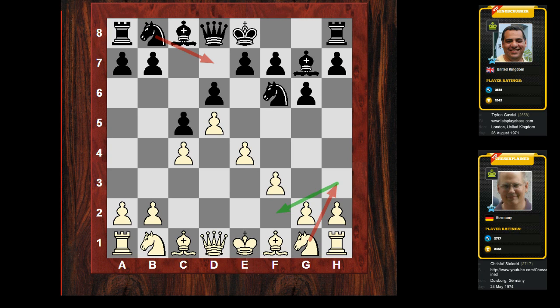Yeah. So there's the famous saying that the Sämisch is a good opening, but ask the knight on g1 what he thinks about it. I didn't know that famous saying. You just made that up. Really? No, this is a famous saying. It's a famous saying in your chess club. No, no, I cannot really put it to some famous player who said that. I'm not quite sure. Maybe Najdorf or whatever. Some great player from the past who was a bit critical about the Sämisch variation.